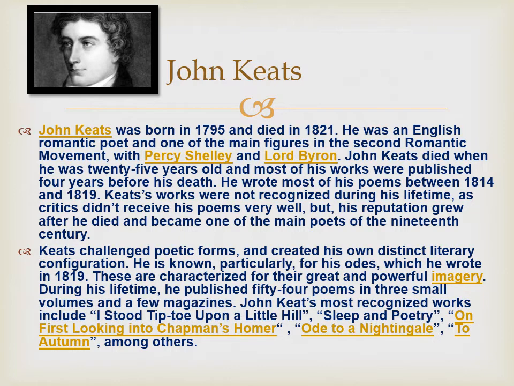Keats' works were not recognized during his lifetime, as critics didn't receive his poems very well. But his reputation grew after he died and he became one of the main poets of the 19th century. Keats challenged poetic forms and created his own distinct literary configuration. He is known particularly for his odes, which he wrote in 1819. These are characterized by their great, powerful imagery.